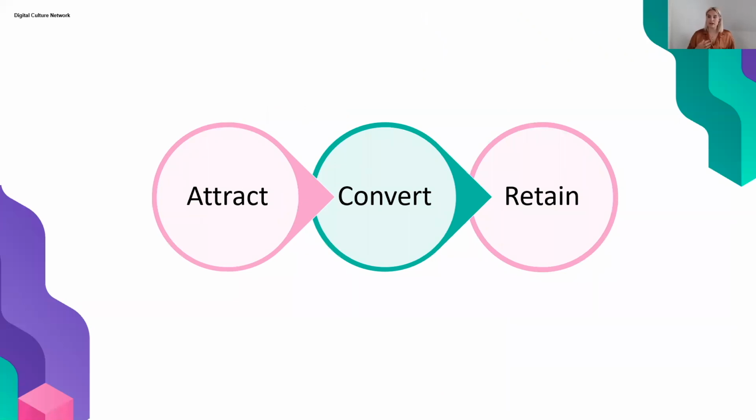So it's going back to that model again of attracting, converting, and retaining. And that model helps all organizations to be thinking, how are we attracting, how are we converting, and how are we retaining? So if you're going to learn anything from this session today, the takeaway is attract, convert, and retain. What are we doing as an organization to be constantly attracting, converting, retaining? Once you have those in your skill base, your knowledge, or your front of mind, you'll be constantly thinking, how can we attract this audience? How can we convert them? What kind of messaging? What tone of voice? And how we can retain them again is the key here.